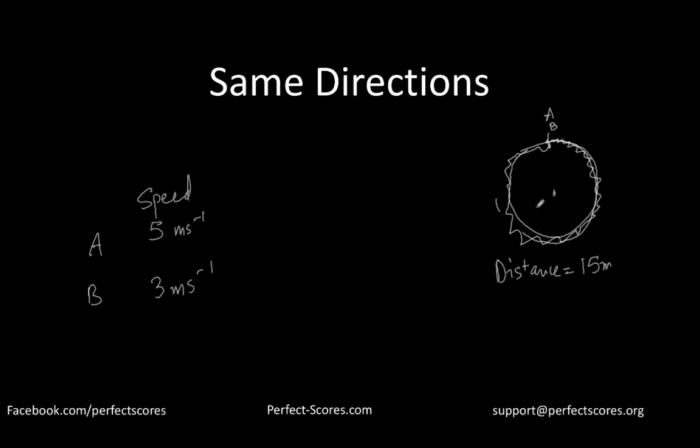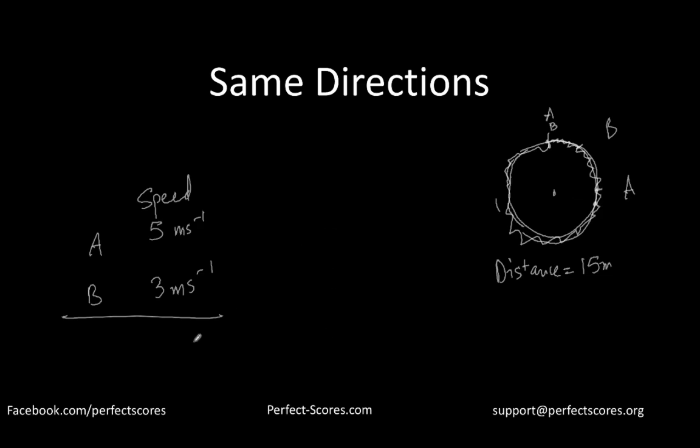Now eventually what will happen is that runner B would be somewhere here and runner A would be somewhere here. So runner A will be far ahead of runner B, and eventually runner A will make a complete round and will catch up with runner B. So we have to find out after how much time runner A will catch up with runner B. Even though runner A has greater speed, runner A is going to complete one whole round, come back and catch up with runner B.